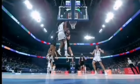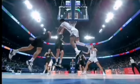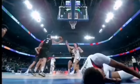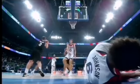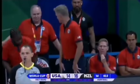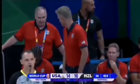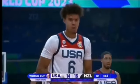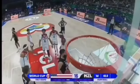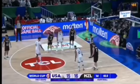And that's what this second unit has done. Cam was up there, but New Zealand, two guys contesting the alley-oop. They're not worried about giving up highlights here to this American team. Well, you know that this is USA's DNA, right? Just the running game, getting out and finishing. Then guys get more motivated to play defense when you're out and running and passing the basketball. So great job by New Zealand getting back and not giving up anything easy, forcing Cam to go to the line and earn his two.